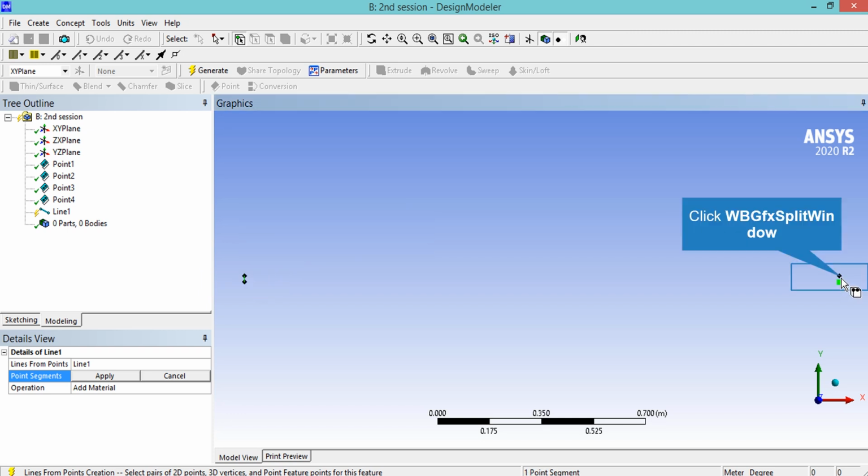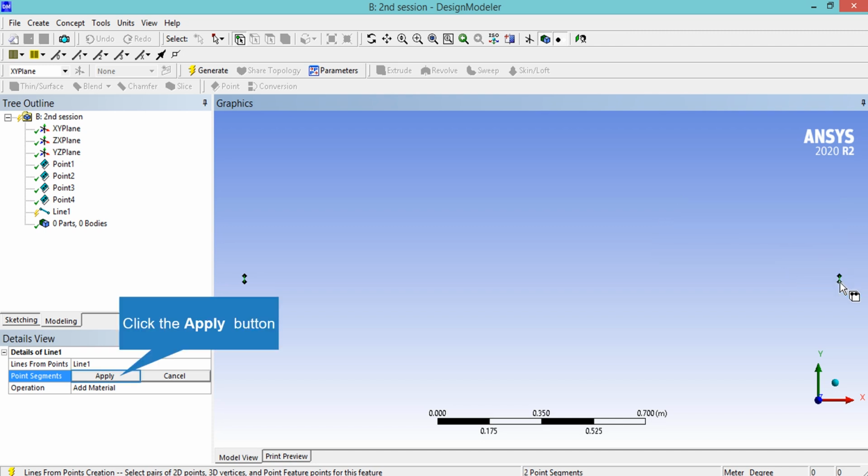After selecting the Line from Points command, we click on one of the points on either side, and while holding down the Control key, we click on the other point. After selecting the pairs of points on 2 sides, we click on Apply and then click on Generate, and the software will create a line for us between each of these points.